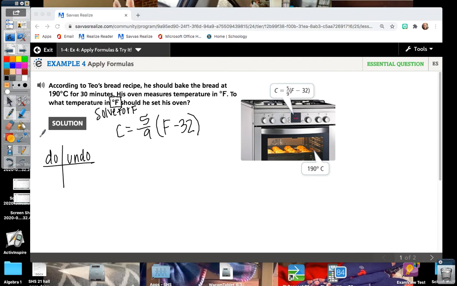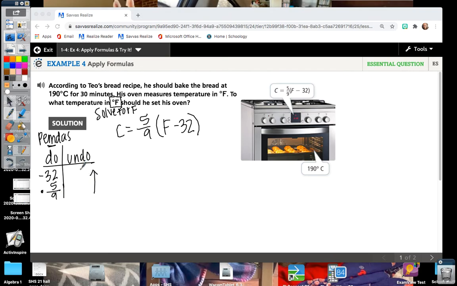Well, I told y'all at the very beginning of the lesson, look at what's closest to F or look at your PEMDAS, your order of operations. So what's closest to F could be either one of these. If you ever have a question about it, go to PEMDAS. Parentheses first. What's inside the parentheses with F? Well, we have minus 32. After our parentheses, that's when we do the multiplying by 5 over 9. So if you ever question it, go to PEMDAS, go to your order of operations and put it in that order. To undo it, we're going to do it backward.